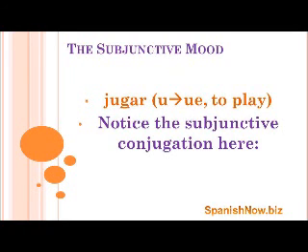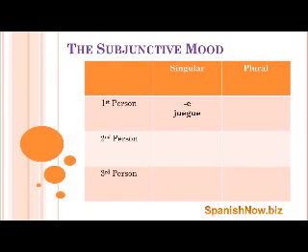Okay, for the next several slides, I went ahead and conjugated a couple of verbs that have the C or the G as the ending letter in their roots. The first one is jugar, to play. The first person singular, juegue, juegue. Notice how we have to add a U in there. I went ahead and underlined the U. That U is going to be present in every form of the conjugation.